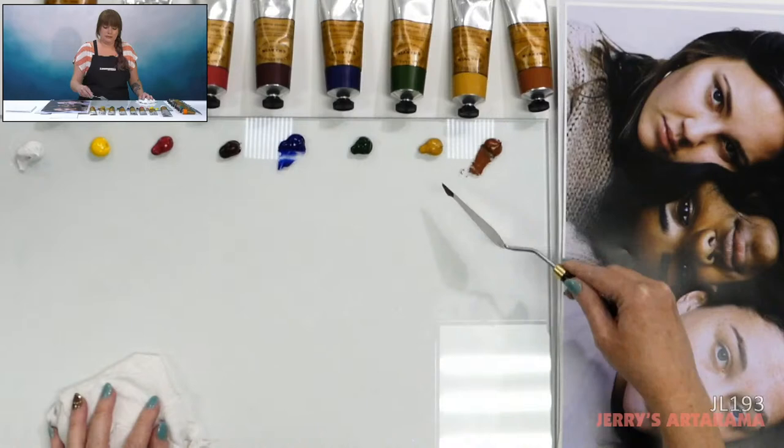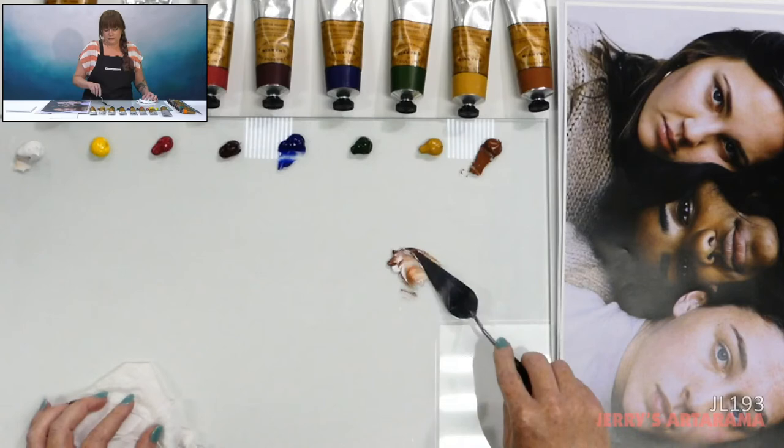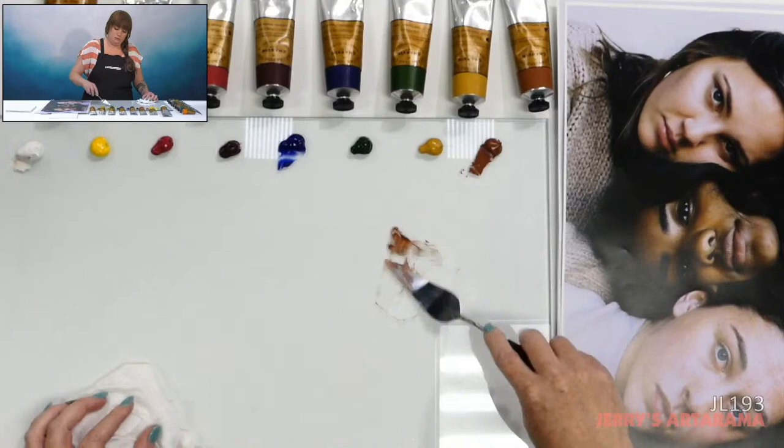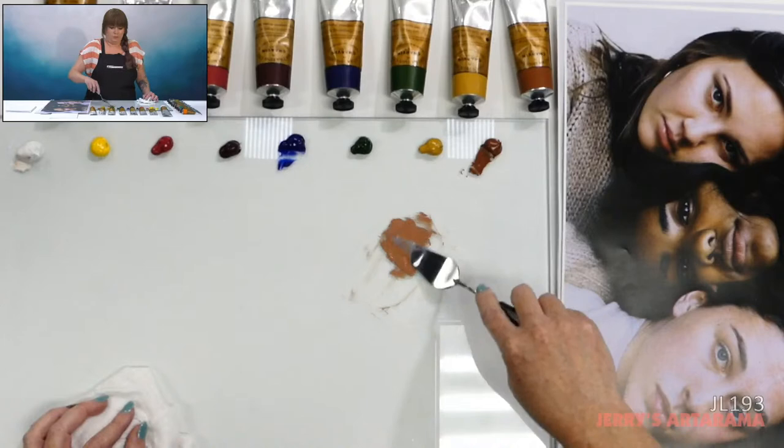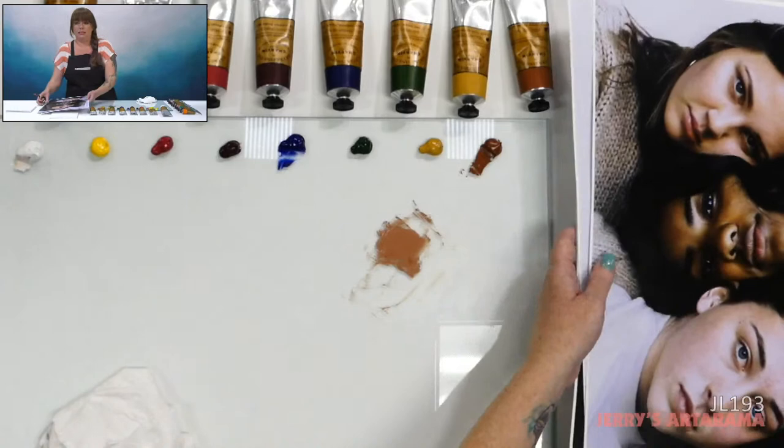But if you actually do take burnt sienna and just a little bit of titanium white and mix it together, you can get a really beautiful tint of that burnt sienna, which is honestly a version of skin tone that I've used all across the board a lot.